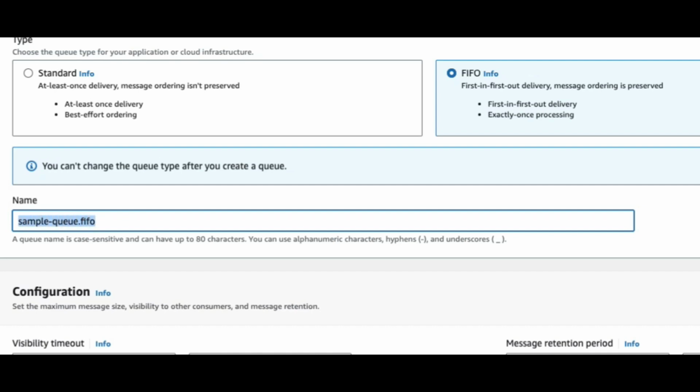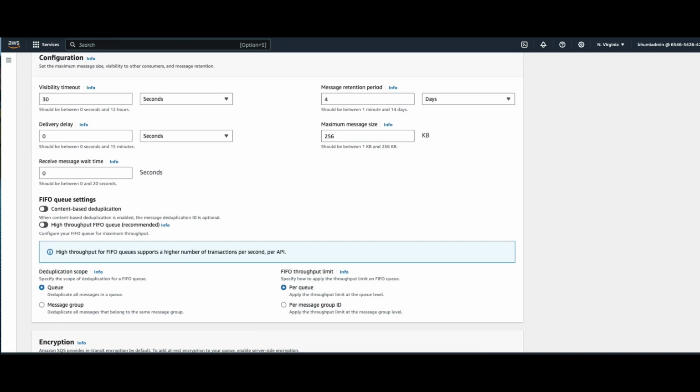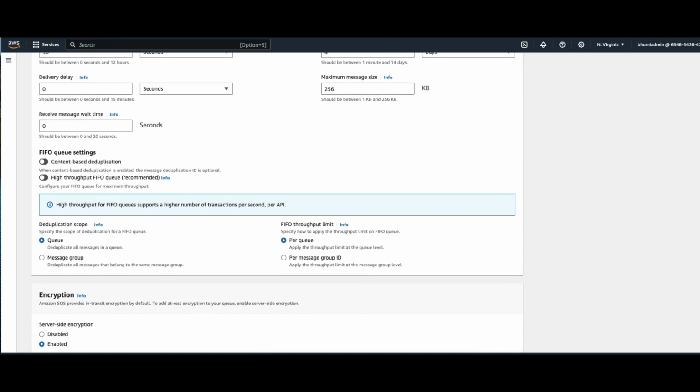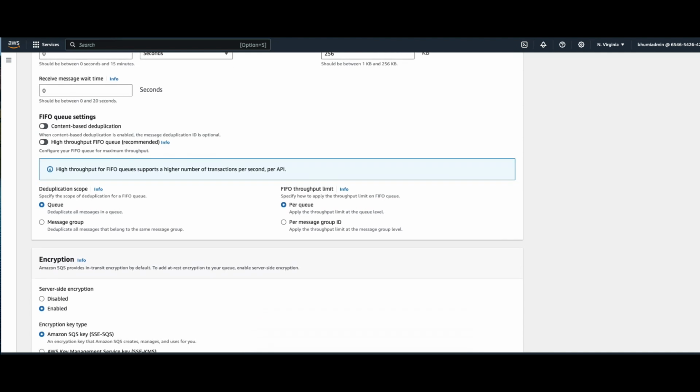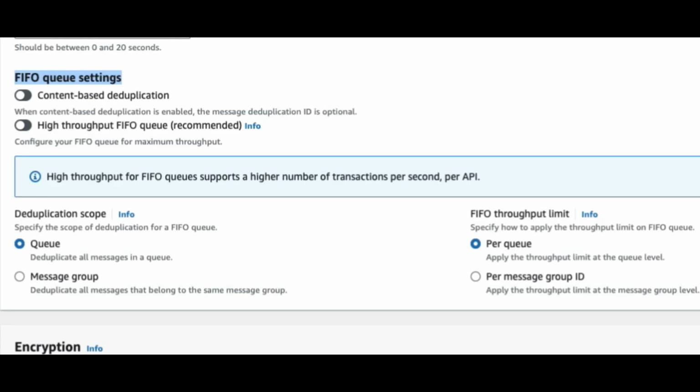And the same configuration parameters that we used for a standard queue apply even for a FIFO queue. In addition to that, FIFO queue has a couple of settings. So first one is content-based deduplication. As we know, FIFO does not allow duplicate messages.